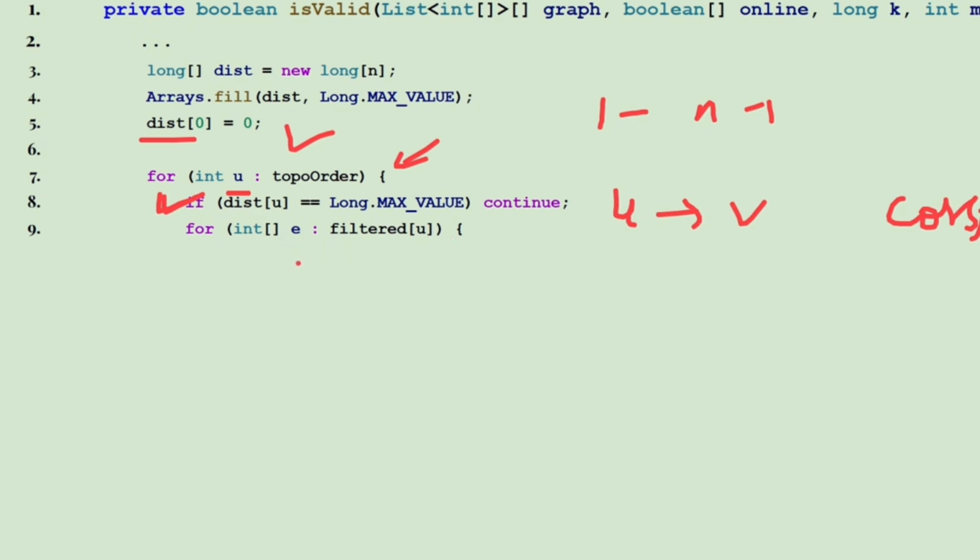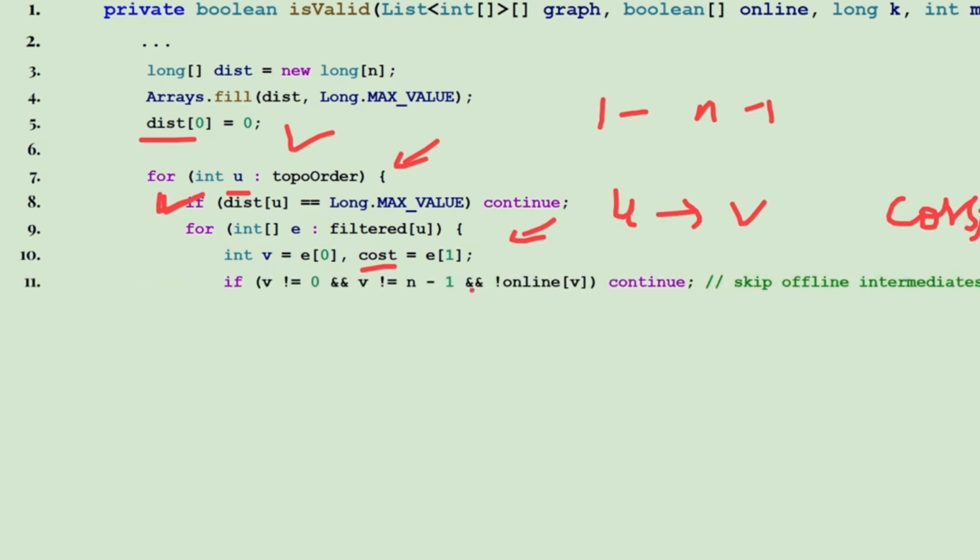Otherwise we'll check its edges. We'll get the edges from the filtered u. For every edge, you will have a cost. So first of all, check if it is offline or there is no start or end.